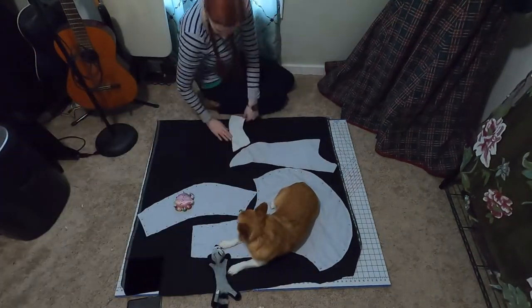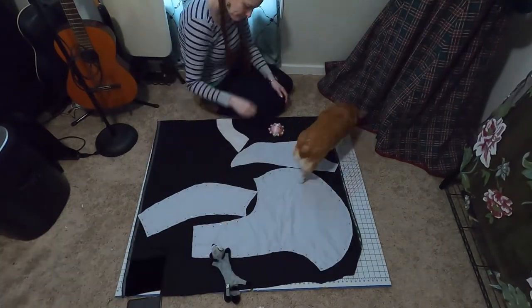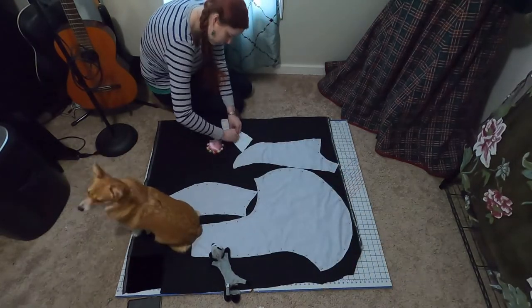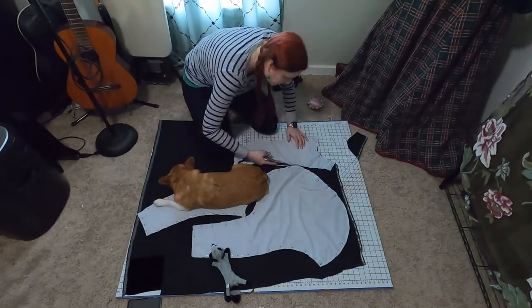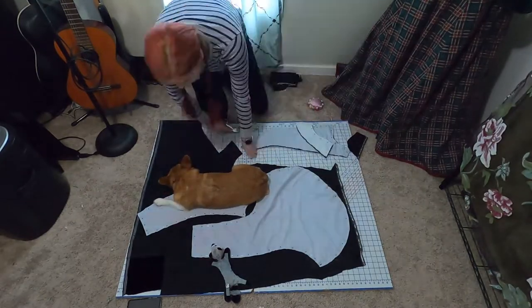Next, I pinned the lapel piece with the nap going down. I find this direction to be the best because you can smooth down the fabric as you're wearing it, and it feels nice. Same with the collar. I pinned it on the fold with the nap going down. I need two of the collar pieces, so I cut another on fold.